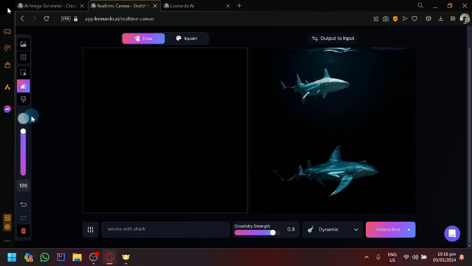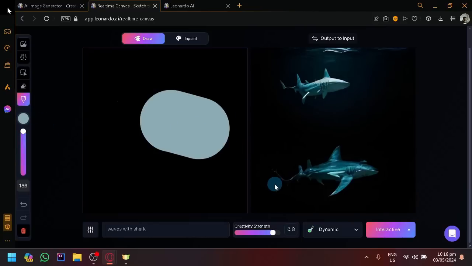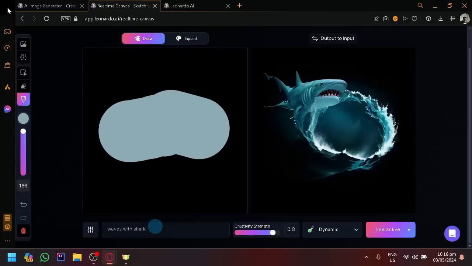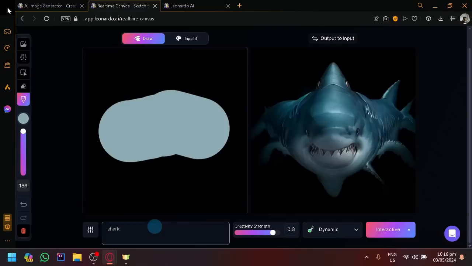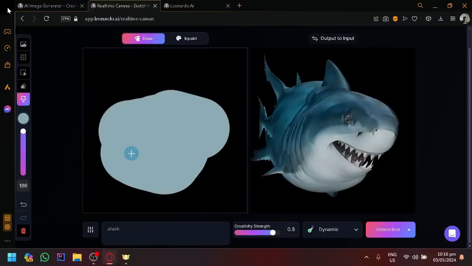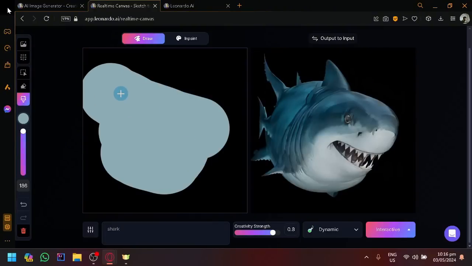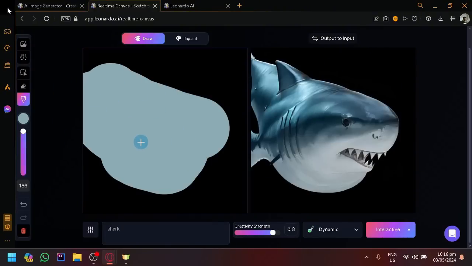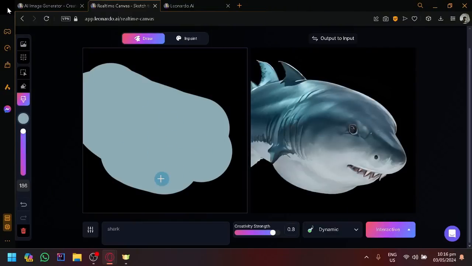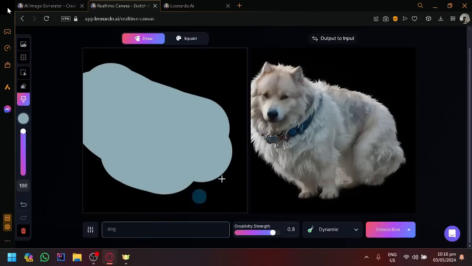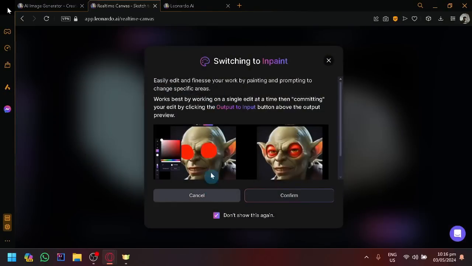Select certain parts of it. There we go. Or we could just change this entire thing to just say shark. Okay, well, it's not going to be perfect, as you can see. It will try to fill out the sections that you have drawn. So depending on the shape of your thing, it will change it accordingly. So now let's change it into a dog. As you can see, it will change accordingly. If you want to modify specific parts of your design, you could use inpainting as well for that.